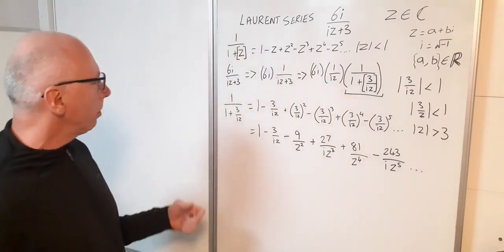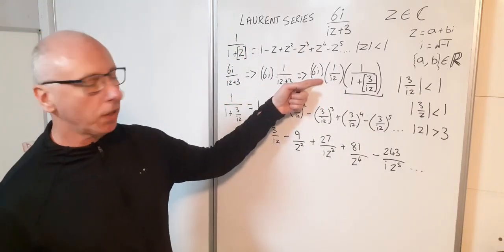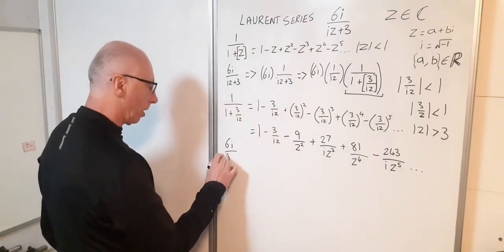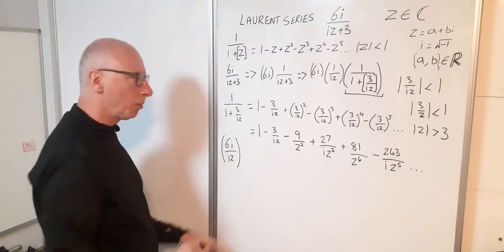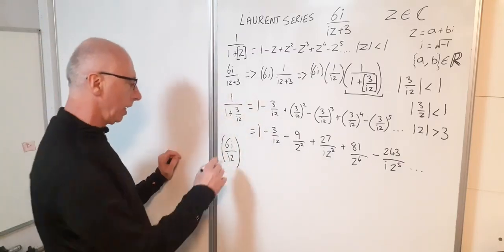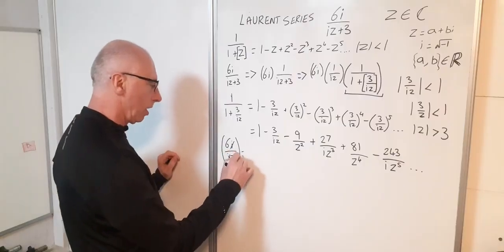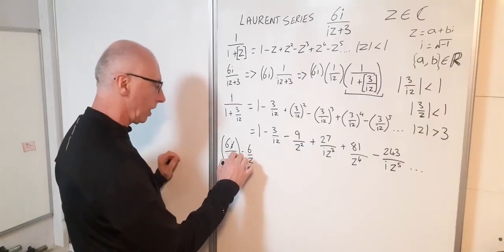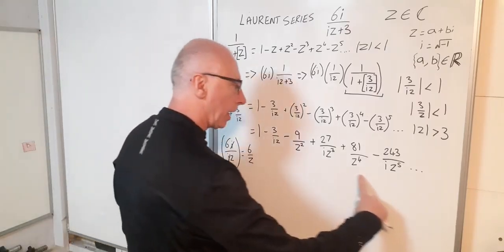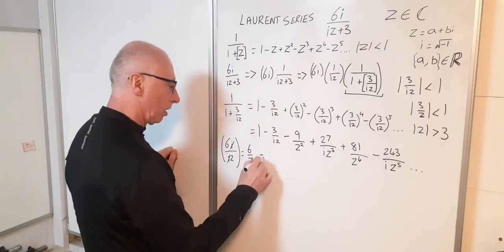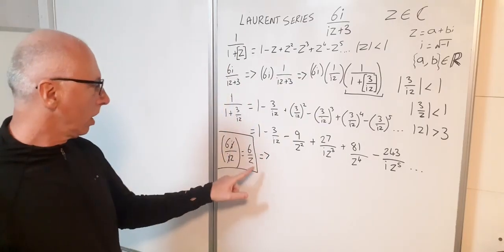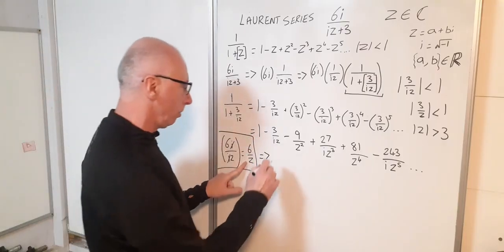Okay, now to bring us back into what we did here, I've got this 6i, so I've got 6i over iz. Now I need to multiply my series here by this. Well, I can see here clearly the i's will cancel out, and that is just left with 6 over z. So now I need to do 6 over z into all of this. So now what I've got, just noting this bit here, multiplied it all, I've got 1 times 6 over z, which is 6 over z.